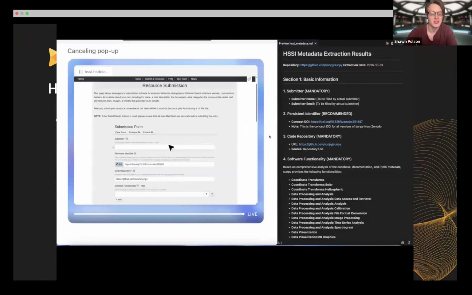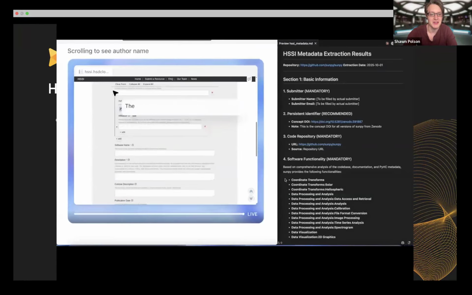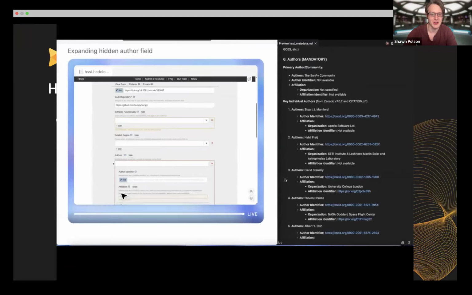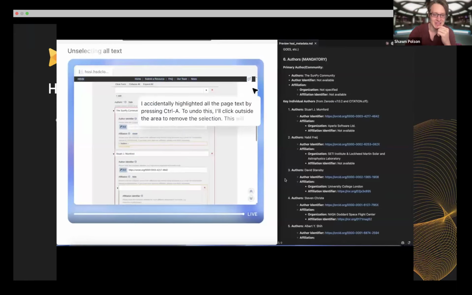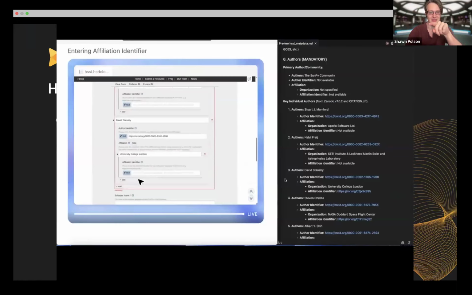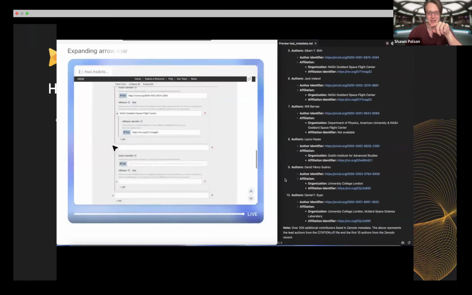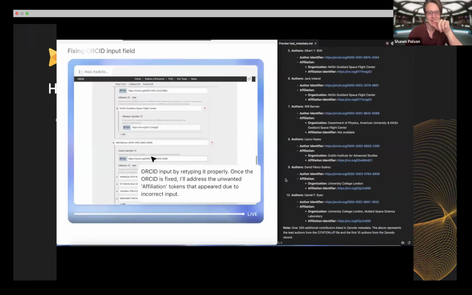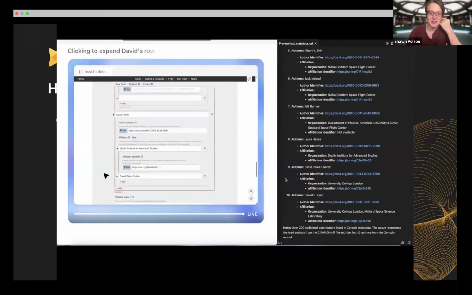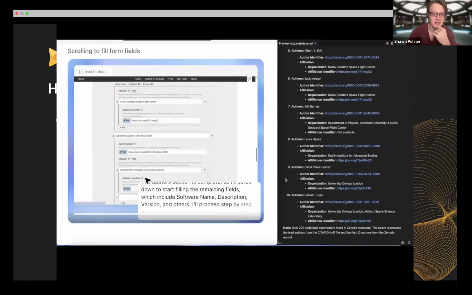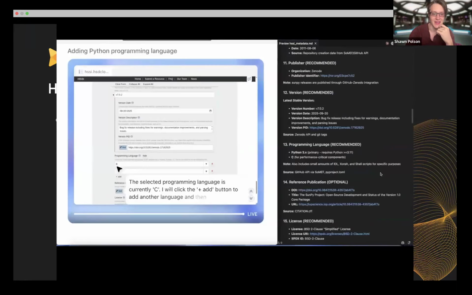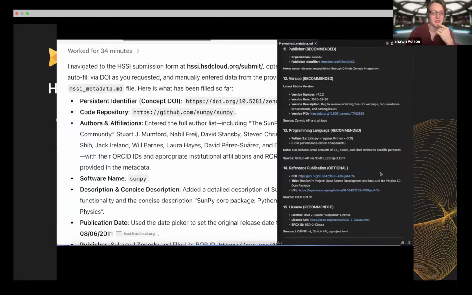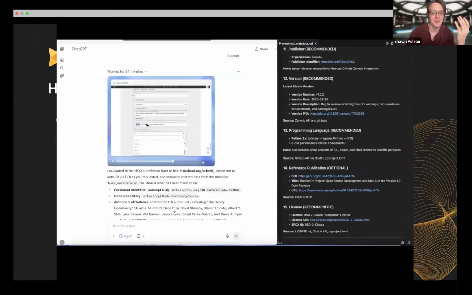And I'll put this in super fast forward mode because it goes by very slowly. Basically after every click, it has a thought about, did that action go well? And it spends a lot of its time trying to click inside the boxes and saying, oh, I missed the box by just a little bit. Let me move the cursor down a tiny bit and try again. And it takes a long time filling out the author list. It gets stuck in the calendar widget for a few minutes. And then as it gets to the programming language, it just spontaneously stops. It worked for 34 minutes straight and didn't actually fill out the entire form.